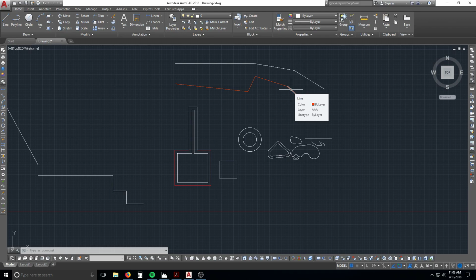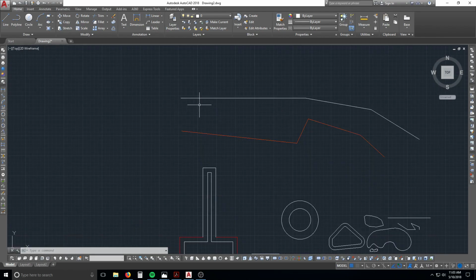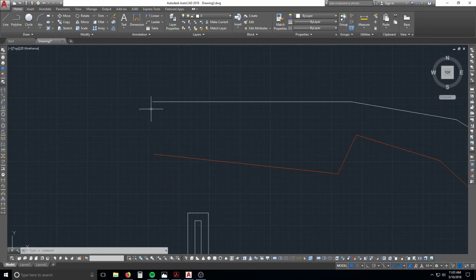Layer. What do I want to do? Lengthen. This is a cool one, I think. Not used a lot, but I guess if you get used to it, you could use it a lot. If I wanted to stretch this line, it's why I don't use it a lot, because usually I use stretch over it. But if you wanted to lengthen a line a certain distance, you can.